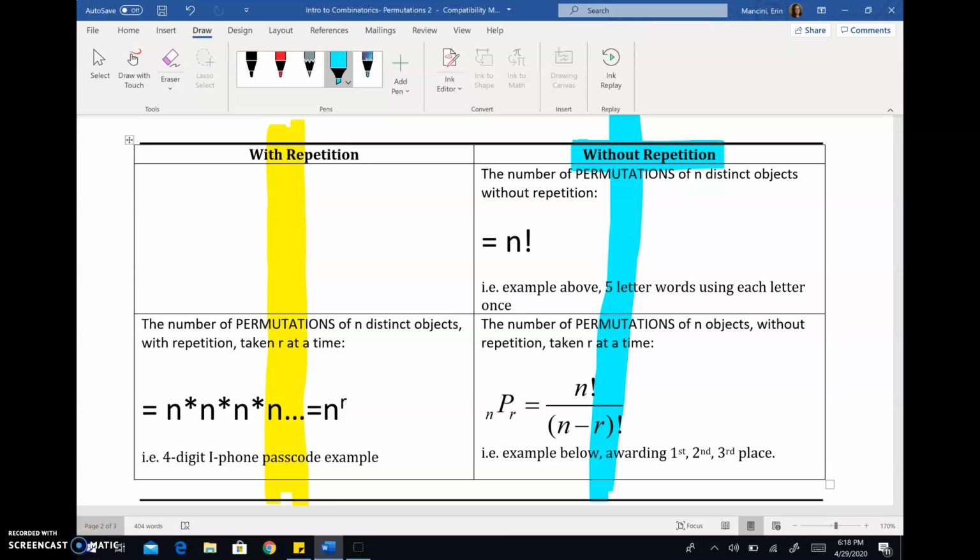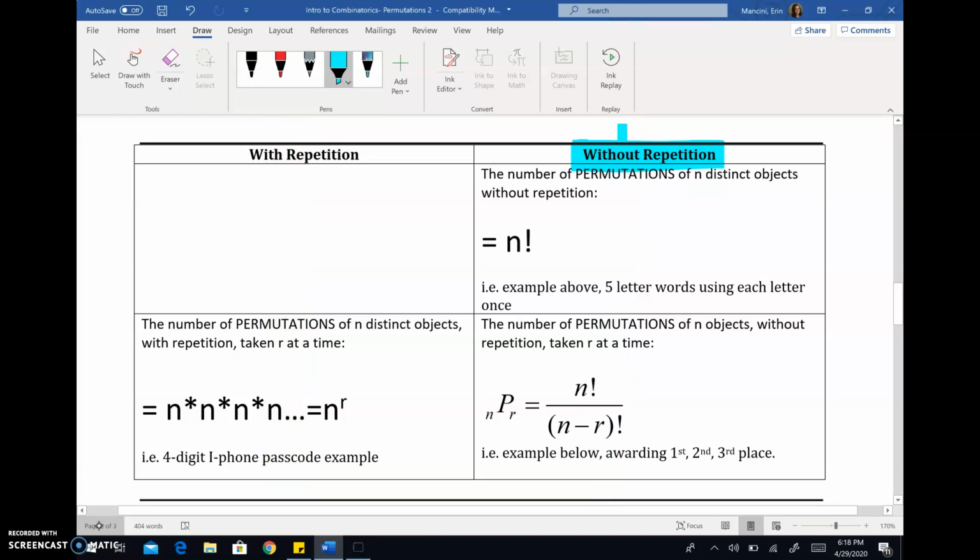but you can't do 1, 2, 4, 4 because that would have repetition of digits. Now, all these formulas you've already seen, but I didn't talk about them in terms of a formula. I talked about them in terms of that blank method. So I'm going to show you exactly where you saw each of these scenarios above.